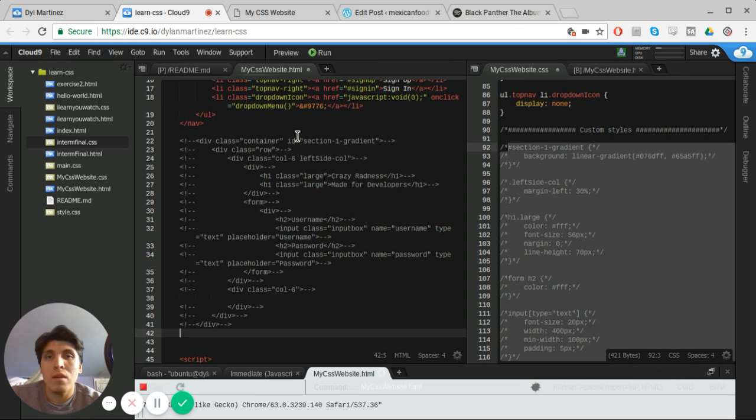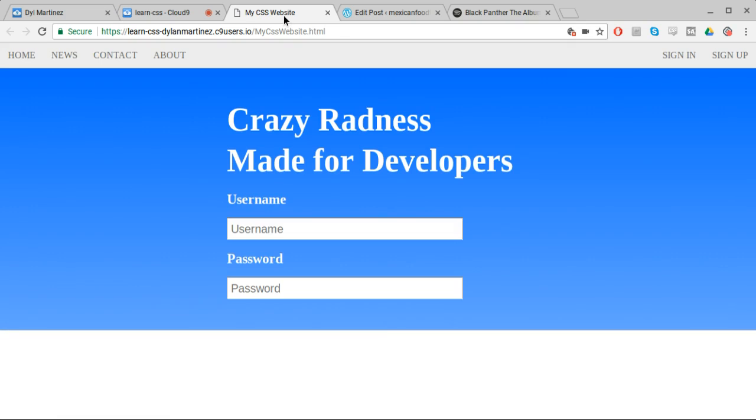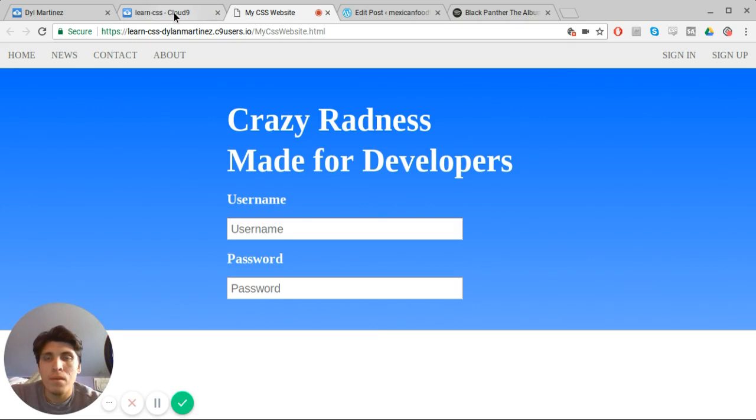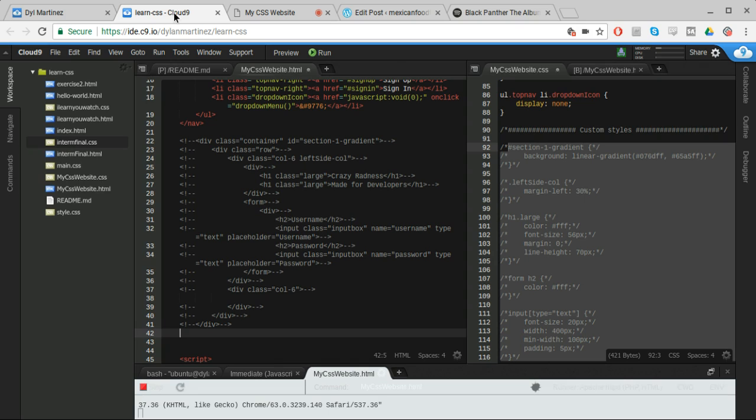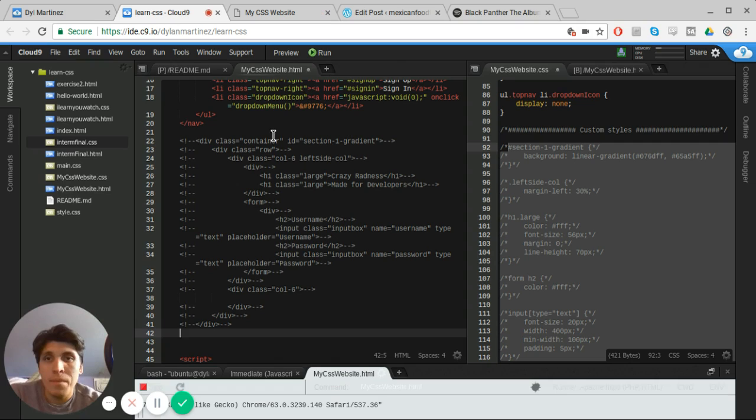before, I was told that you usually make an ID just if you're going to use it with JavaScript. So IDs are for JavaScript. However, I think IDs are also for things that are very specific, because things can get really cluttered and messed up with IDs. Since we had an ID for section 1 gradient, which is this gradient, our section 1, that's all it's for. Since it's so specific, we'll just ID it.